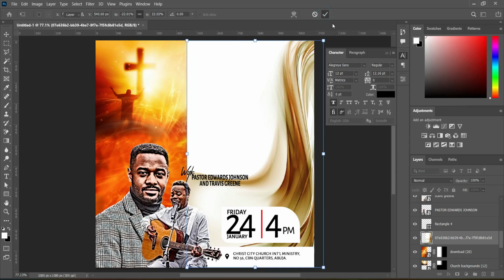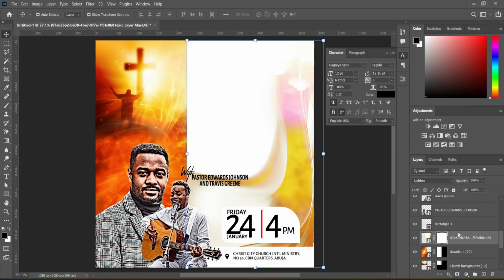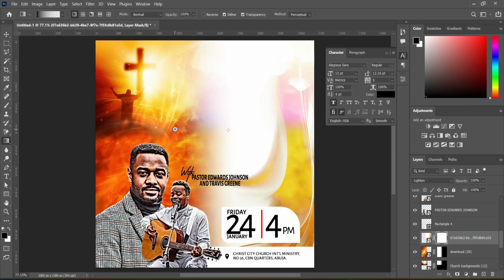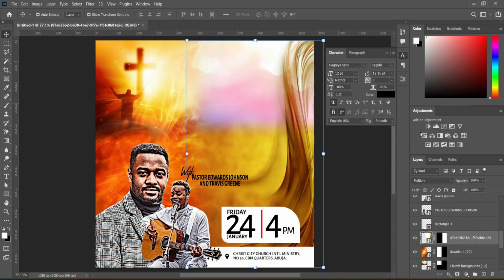Okay, then we are going to change the blending mode to multiply, so then you will have something like this. Then also apply your layer mask. Don't worry, we are going to take it back to the normal blending option, so take it back to multiply, and you will have something like this.